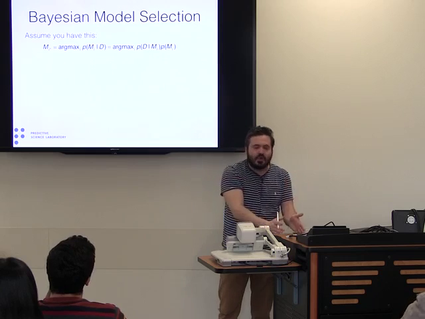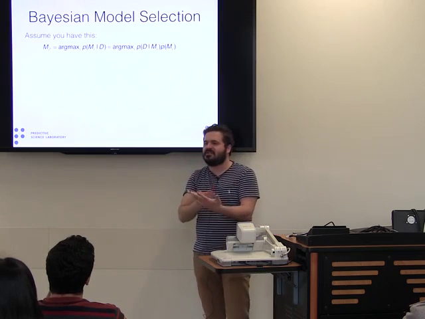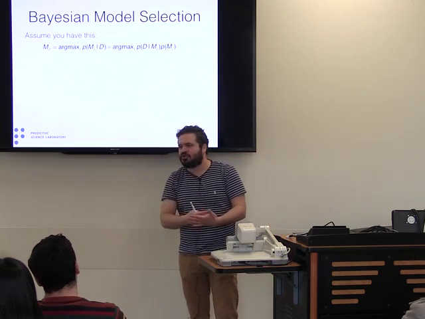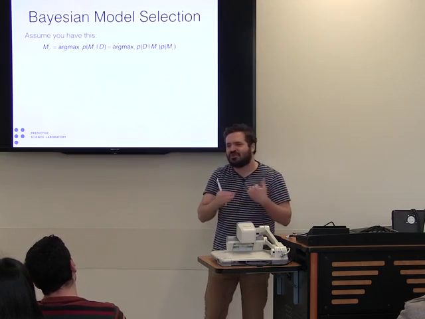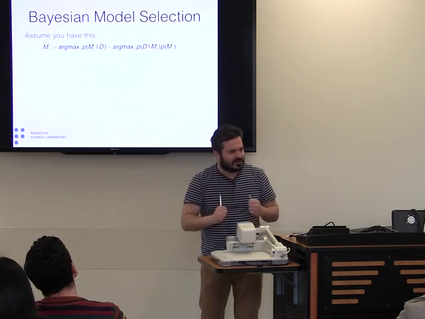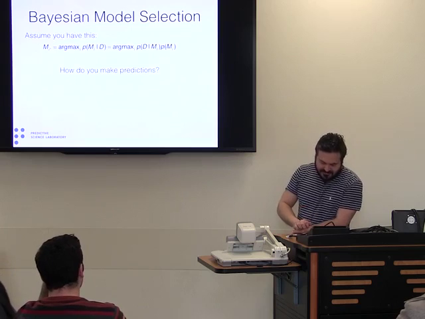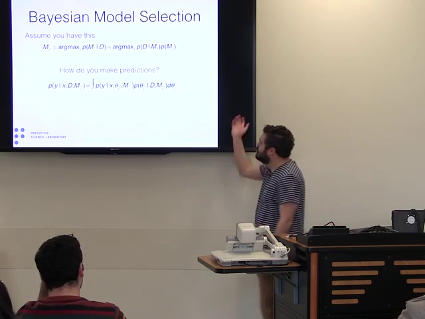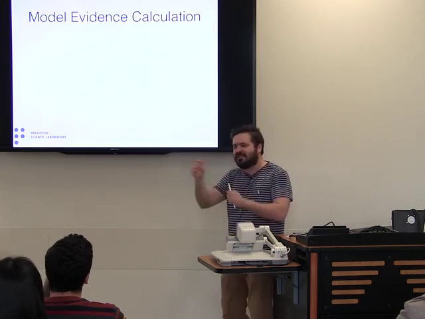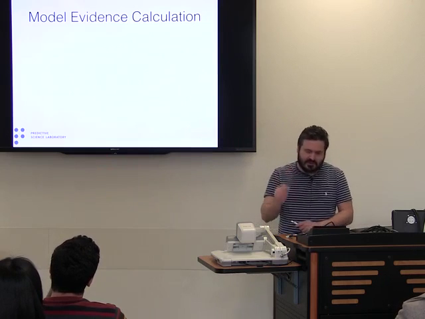You should not decide. But if you have to decide, then you should use a loss function to decide. You should say, how much is it going to cost me if I'm wrong? Let me minimize that cost. Or you should say, what is the worst thing that can happen? Let me make sure that the worst thing that can happen is not greater than this number. That's how you choose. You should take Professor Panchal's course for that. But if you do choose and you want to make predictions, you can make predictions by averaging. And if somebody also forces you to pick the parameters, you should use a loss function to pick the parameters, etc. Anyway, let's go to the important thing, which is the model evidence calculation.